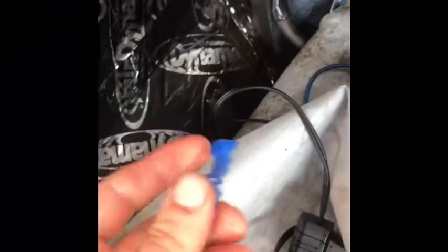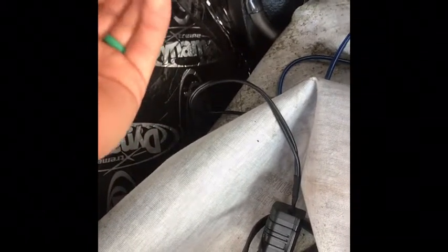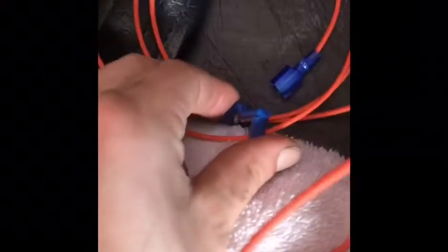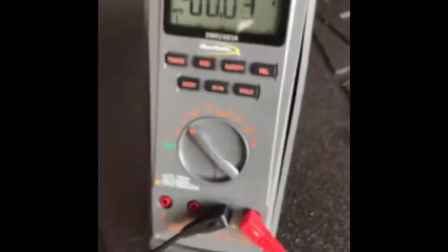You don't want that. Alright, so the kit comes with this thing right here. This is going to go over the wire. You're going to crimp it down, and then this little hole, this thing plugs in like so. And then you feed in your orange wire. You're going to solder that to your other 2 orange wires from each light. So all those are going to go together. This is going to plug into this. And there's your power.